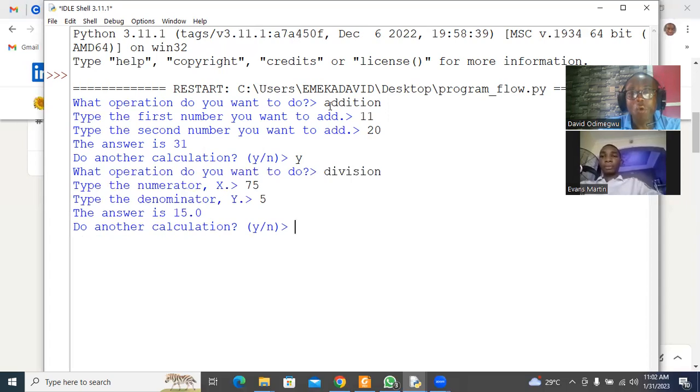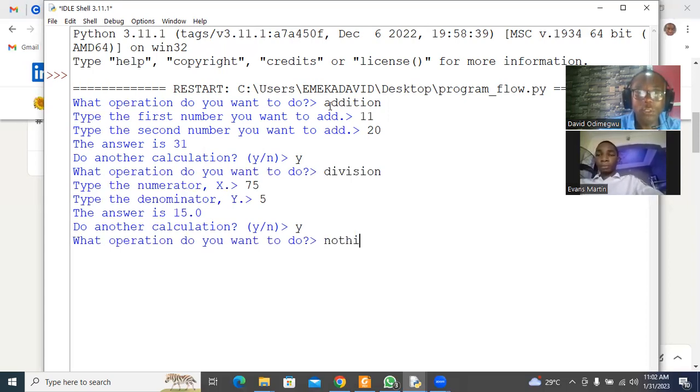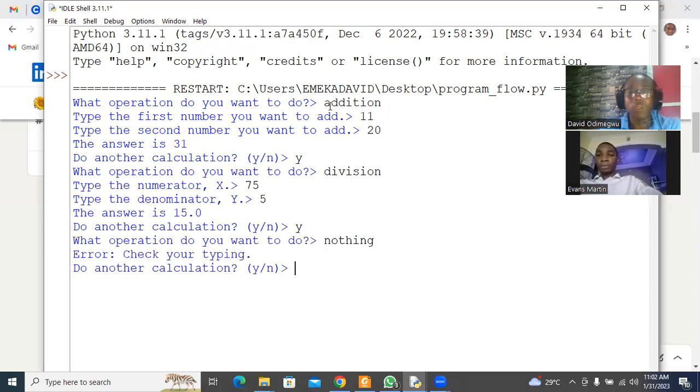Now let me show you what will happen if you don't put addition, multiplication, division, or subtraction. We'll do another calculation, so I put Y. Now, it's addition, multiplication, subtraction, and division we'll do, but let me just say nothing and see what it will say. What does it give you?